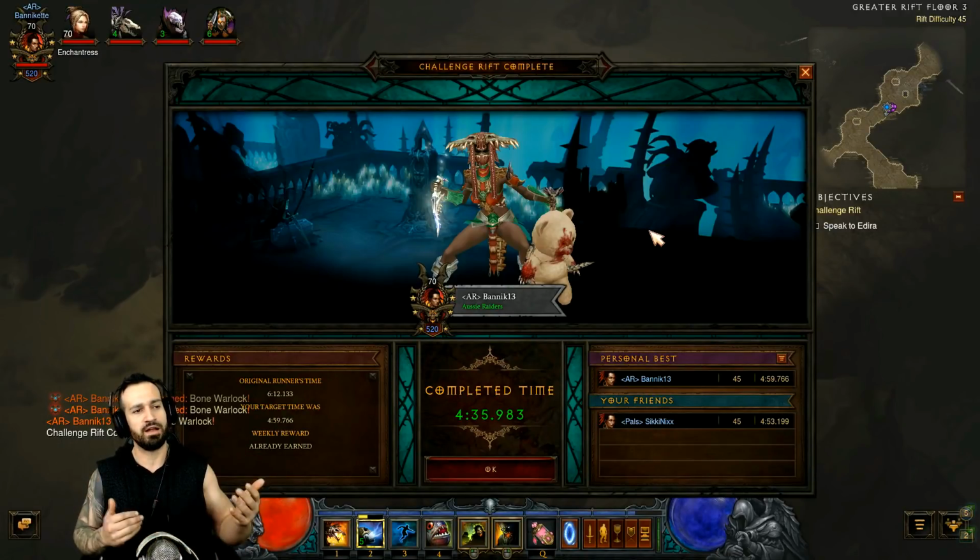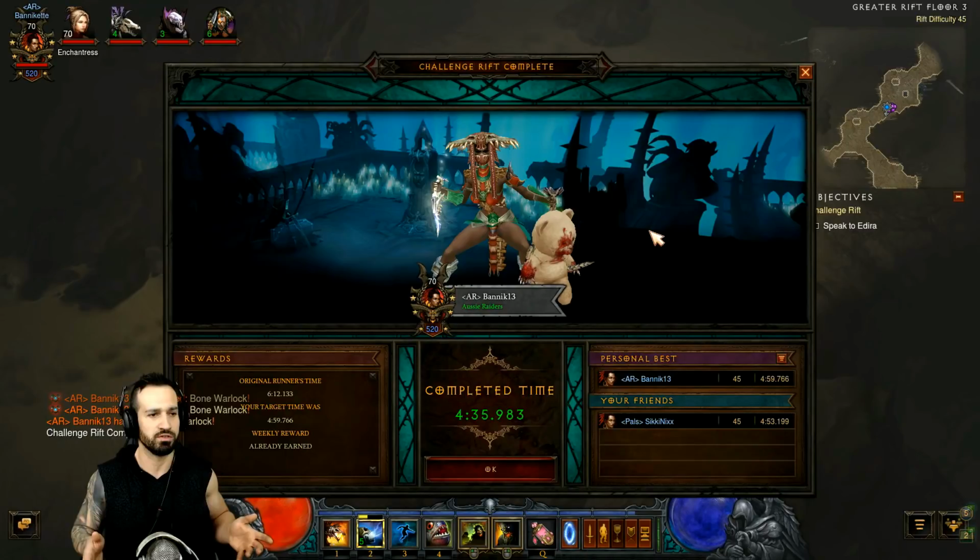It was quite fun, this challenge rift. I like playing as a witch doctor, and I really do like the pet builds, but I'm a little bit over the GR45 Thrill of the Hunt achievement builds. That's all. I'm just thinking Blizzard's getting a bit lazy, and they're just choosing these builds over and over again. It's always a GR45, no set items. Come on, Blizzard, give us some better challenge rifts.